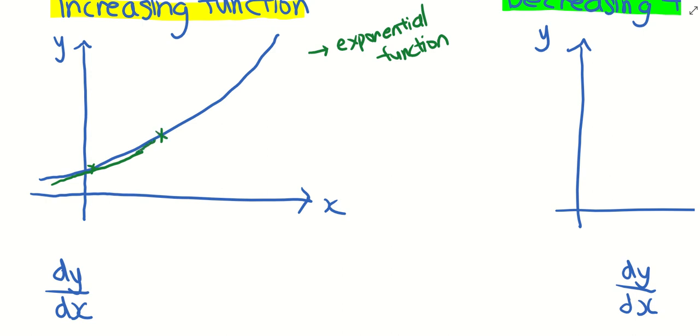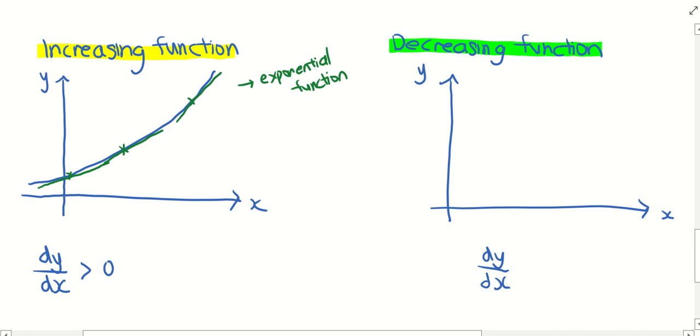If I look at this point, is the gradient still positive? It's always going up, right? Up and up and up. So my dy/dx, which stands for gradient, will always be more than 0 if it's positive. It can be 0.5, 0.75, 1, or 5. So dy/dx is always positive.